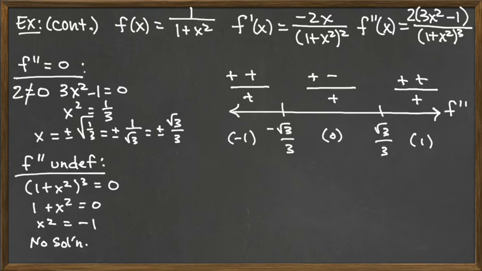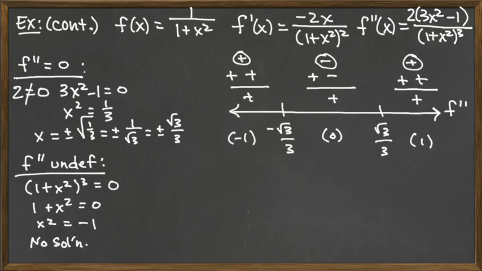And so now we look and see, well, what's happening overall? Well, positive times positive all over a positive is going to be positive. And that happens in 2 of those intervals. The interval that's in the middle is positive times negative on top, so it'll be a negative on top divided by positive. Since there's only one negative, an odd number of negative signs, overall the thing is negative. And so this was looking back at the second derivative, testing into the second derivative, and now we need to make our conclusions based off of the second derivative.